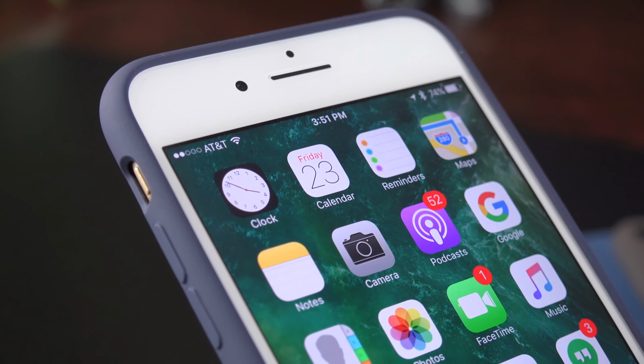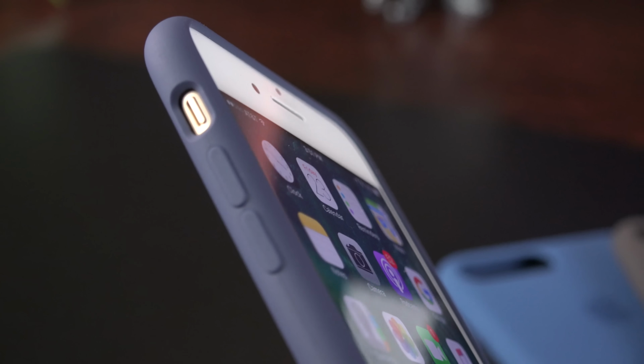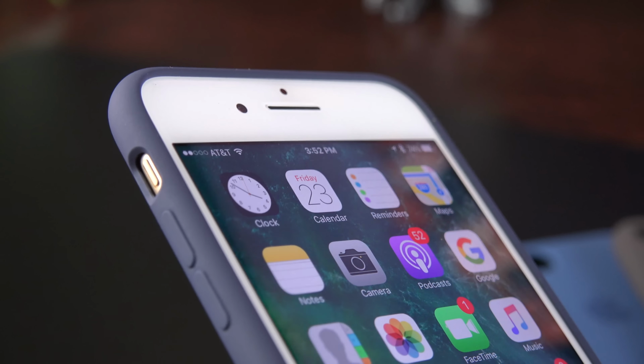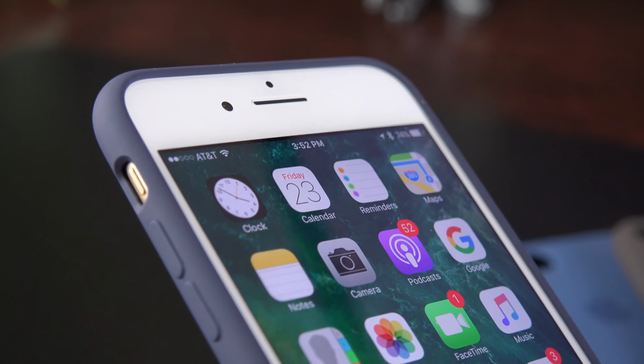The case also does a very nice job wrapping around the edges of the phone, so we have a lay-on-table design, which means if you lay the phone flat, the case will prevent the glass from making contact with the table to potentially scratch it. So for me, as long as a case has this feature, I don't really worry about screen guards.